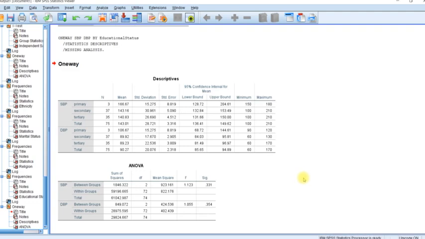So I was trying to say that an apparent mathematical difference does not always correspond to a statistical difference. What we confirm that with is our ANOVA test and the p-value. So from here, the p-value for systolic blood pressure is 0.331.